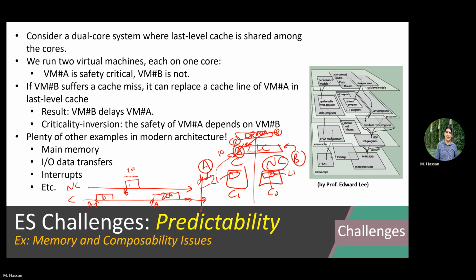Now, is the last level cache the only shared resource? No, there are other shared resources, right? We have interconnect, we have main memory, we might have other levels of caches, we have the IOs and sensors and actuators, right? So all these shared resources are in fact sources of interference that we need to analyze, right? So a big part of the job of an embedded system architect is to ensure that all the hardware components provide predictability, to make sure your worst case time is within the bound.